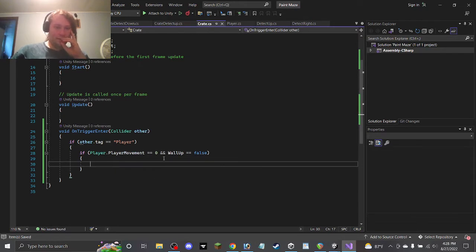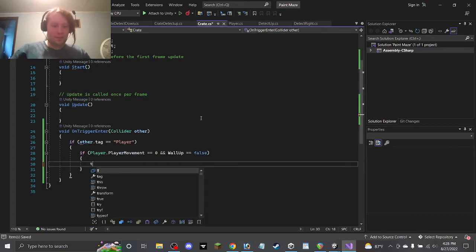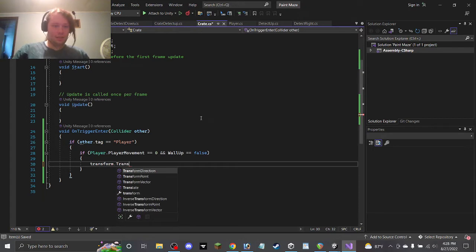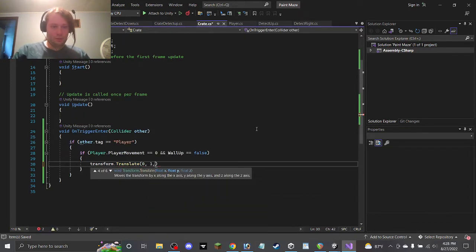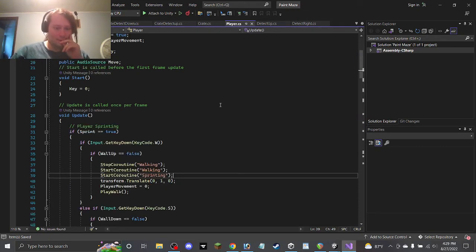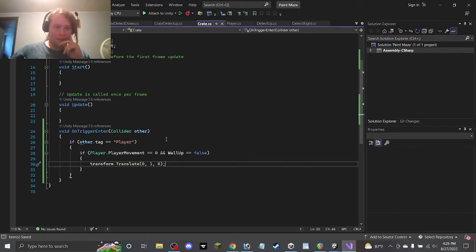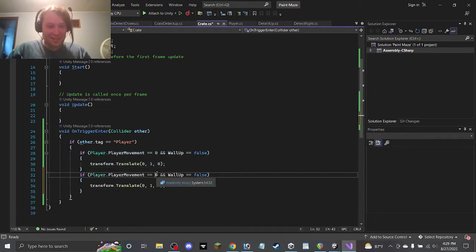So if the player is inside of the crate, and if the player's movement is equal to 0, i.e. up, and there is no wall up above. Now, what did I do for this again? Transform.translate, right. Transform.translate, there we go. And right, it was a parentheses. Oh wait, no, that's fine. I thought I did something stupid. Translate. I think that's technically all we need to do, because it doesn't need a timer, essentially. It only goes off of player collision. It just needs to translate if there is no wall up. So this will prevent the crate from going up further if the player goes inside of it. Assuming that I got the numbers right here, that should be it. Okay, good, great, fantastic. Actually, that was way easier than I thought it was going to be.